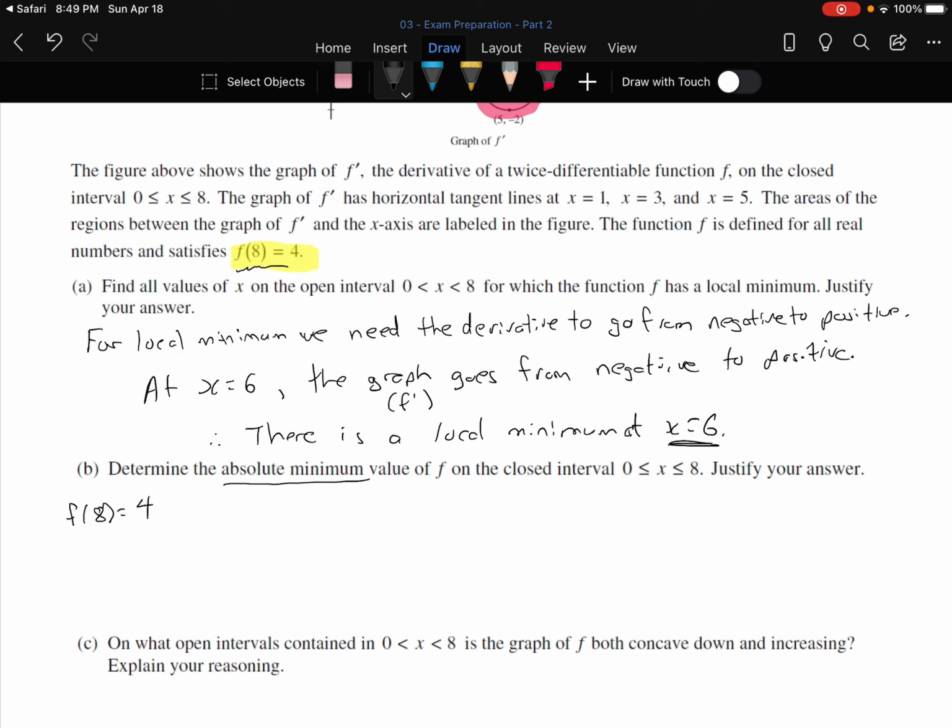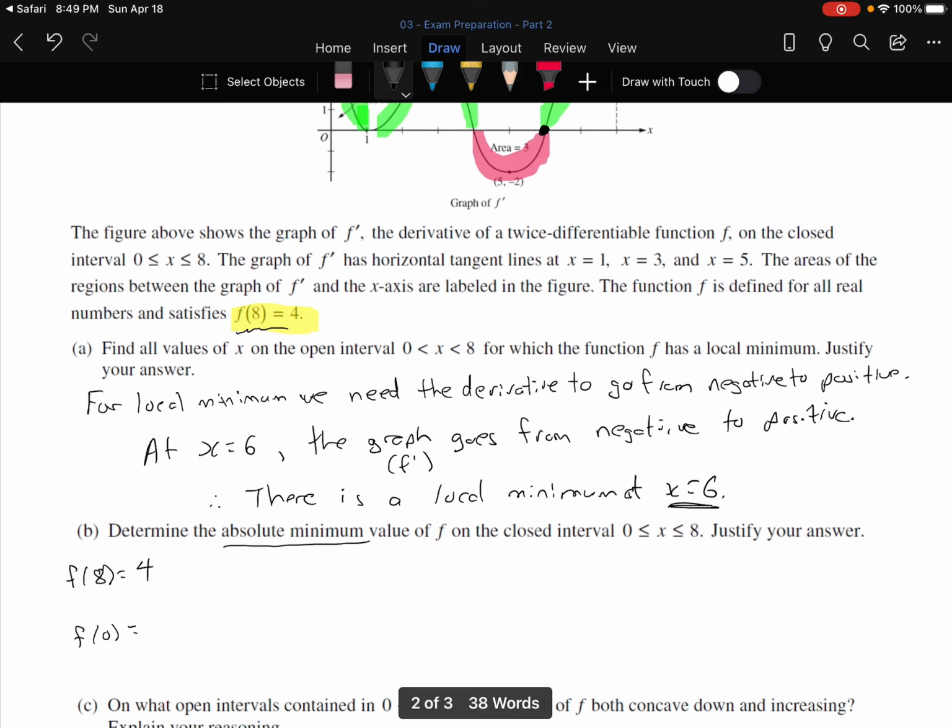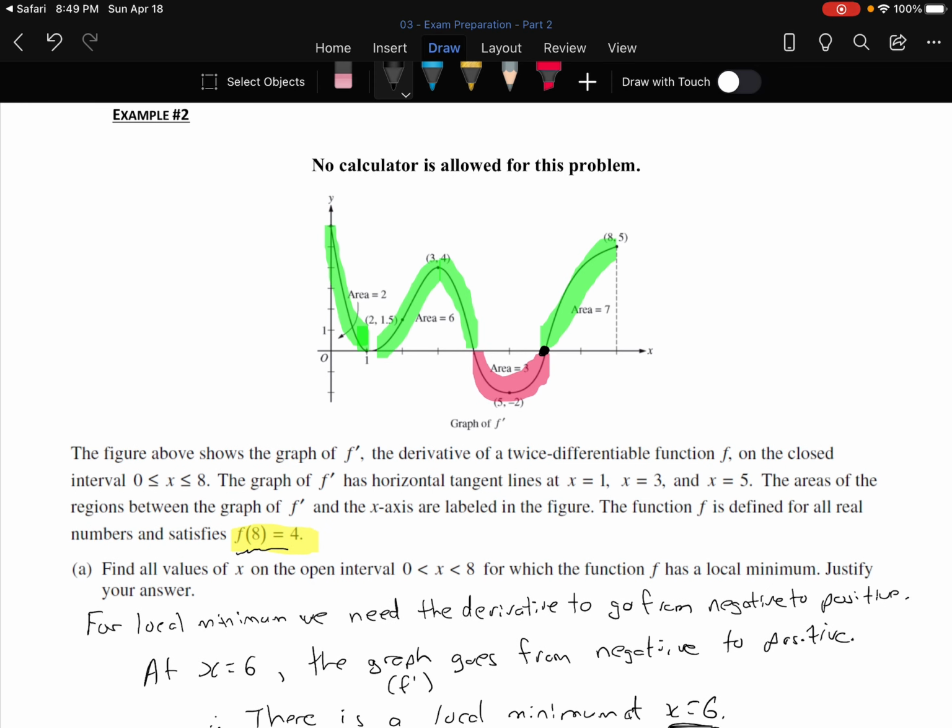Next, I'm going to go after the function value at x equals 0. Me personally, I think it's the next easiest one to see. Now, to get the function value at 0 is very difficult because this graph doesn't give an easy way to get that function value. Because you say, well, I can just look where x equals 0 and get the value right there. Isn't that it right there? And the answer is no. That's the value of the derivative right there, not the value of the function.